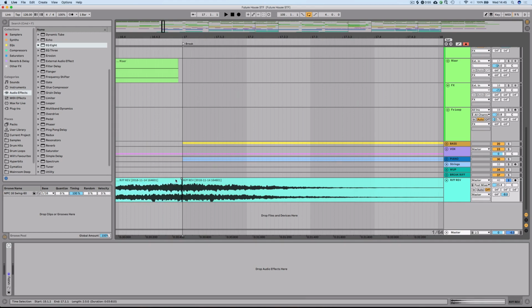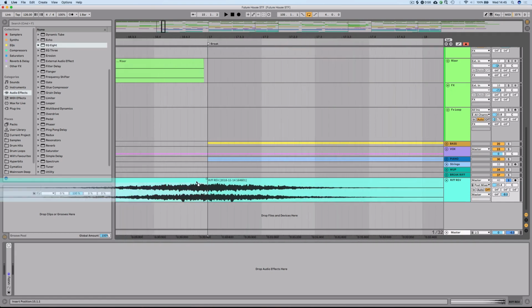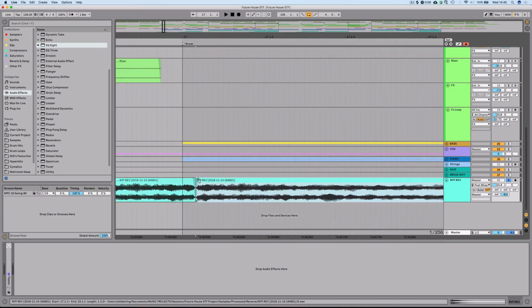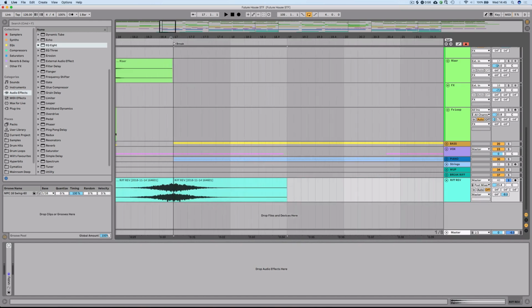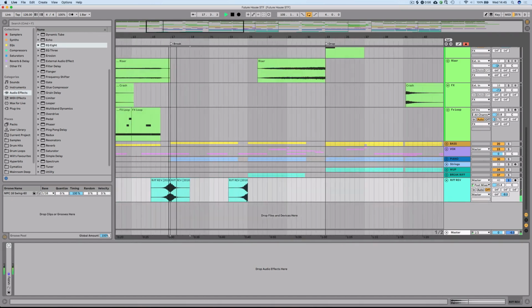Can I crossfade them together? It might be the wrong size. I'm just going to slide it slightly across the other one. And then crossfade it like that. And it should be a smoother transition now. Perfect.